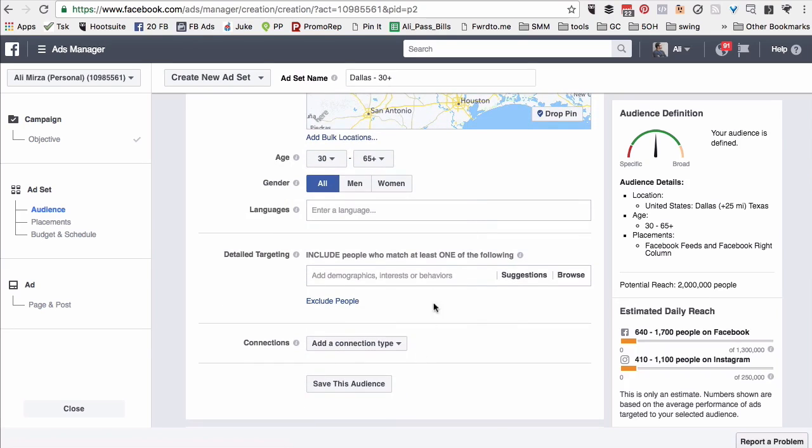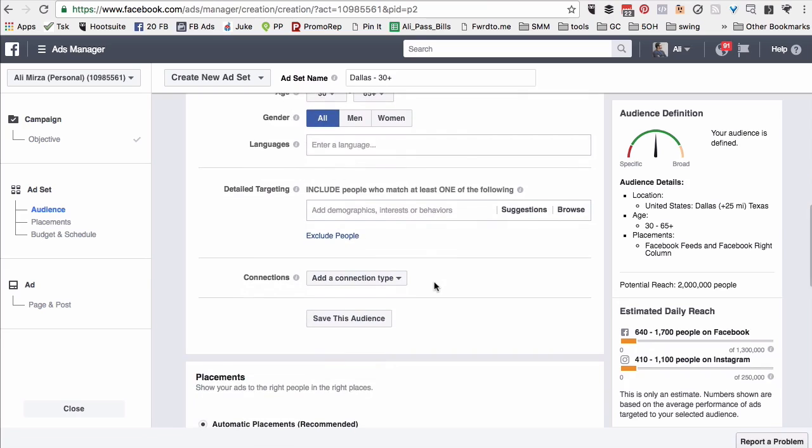And then in the detailed targeting, you can identify different demographics, interests, or behaviors. Now, again, keep in mind, you want to pick the interests and behavior that are relevant to your business. So in this case, let's take an example of, I have a client which is an outsourcing agency. Their target market is small, medium business owners in Dallas.